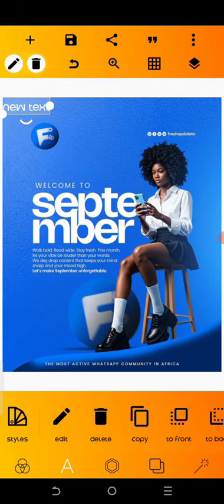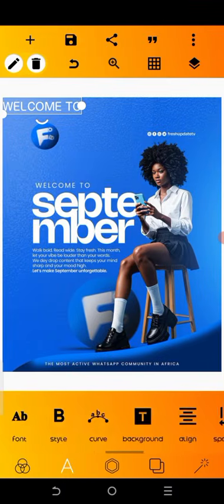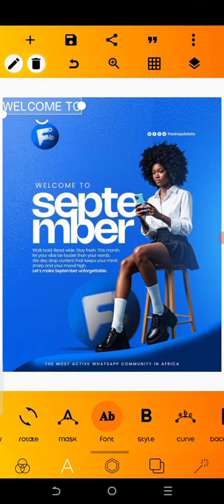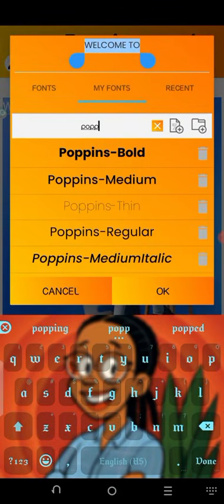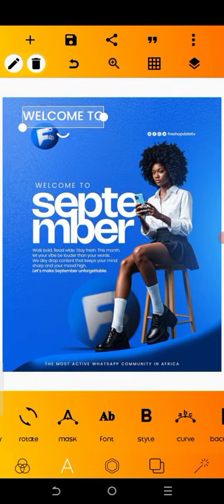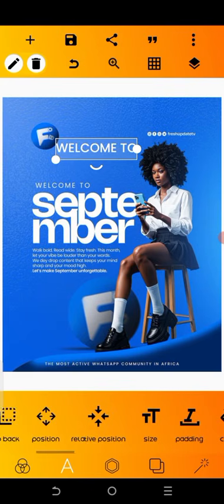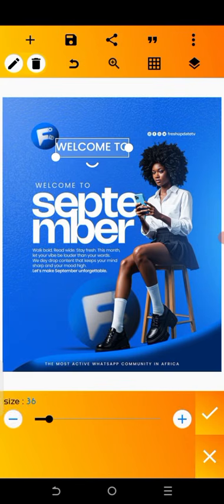So let's get the text again. Go to fonts, Poppins. Let me make use of Poppins medium. I'm still going to reduce the size. Remember, we're trying to replicate exactness.